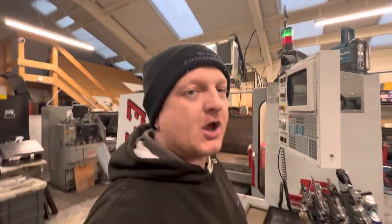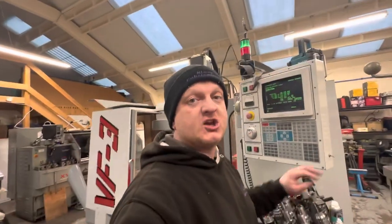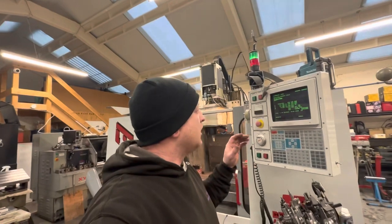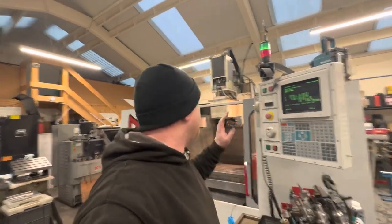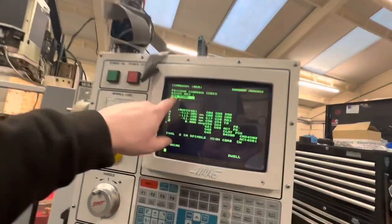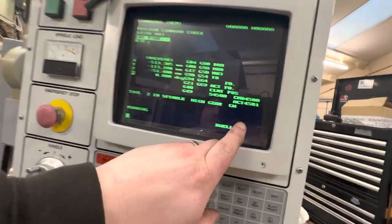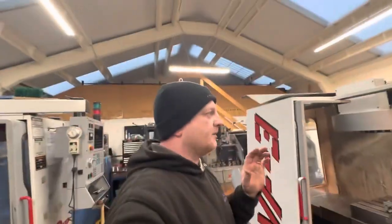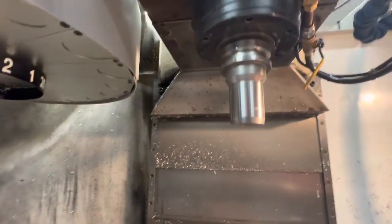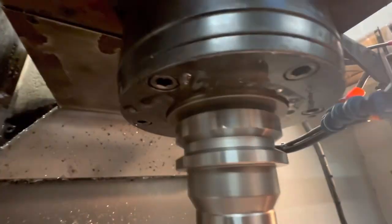Okay, so welcome back. Apologies for the noise, but we're running the spindle on the new machine. Now, we've checked it's getting oil, and it is, so we're happy to run the spindle warmer. And we've got a tool loaded in, just an 8 tool. We're near the end of my spindle warm-up, so we're currently at 4,500 RPM. It's not going to be running for much longer. But you can see the oil's splayed out there now.